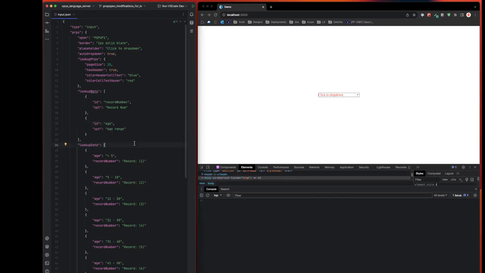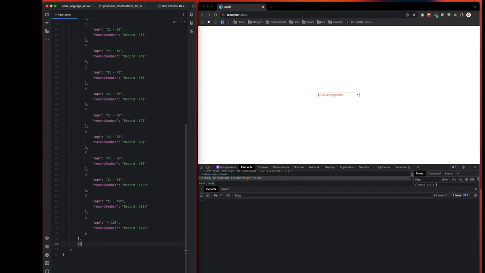So now we've built our drop down, we need to know how we can get our selected record. By default, whenever we click on a value inside of our lookup, nothing happens to our input. So to do this, we can make use of a new key called lookupFlows. And one important thing to take note of here is whenever we click on a value, what happens behind the scenes is Opus sets the selected value inside of the lookup state, not our inputs.